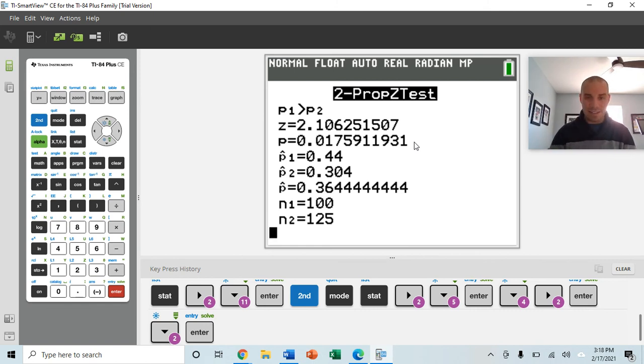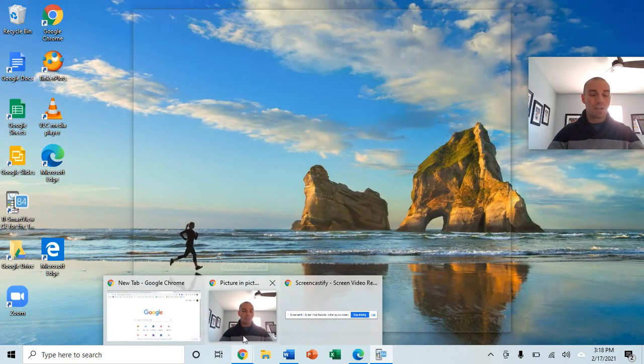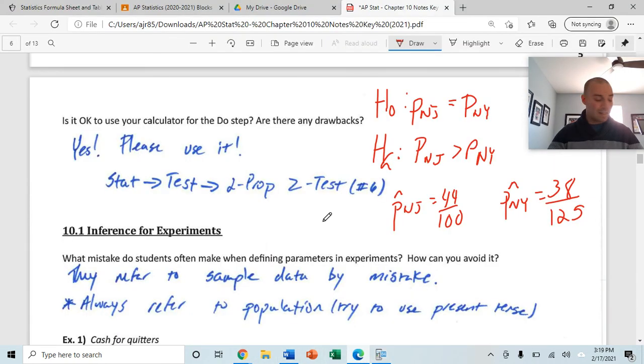You would copy down your test statistic, Z. You would copy down your p-value. You would go through and you would either, in this case, decide to reject the null hypothesis. Therefore, we have convincing evidence that the true proportion of people in New Jersey that own a dog is greater than the proportion in New York. So you'll see it's going to follow very similar to what we've been doing, except in this section here, we're going to be doing 2 samples. Thinking of what's ahead, we're going to do the same thing for means. I'll see you in class.